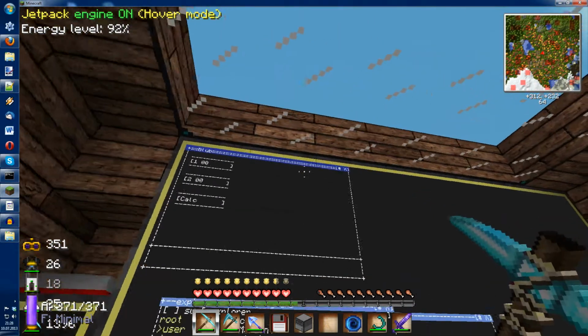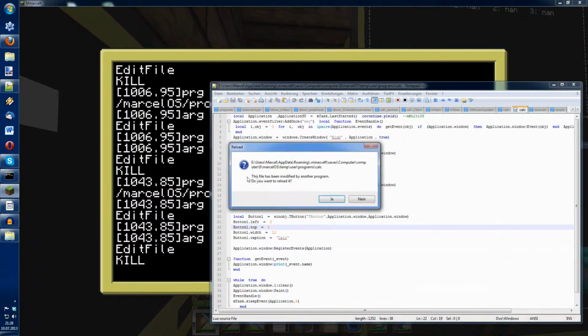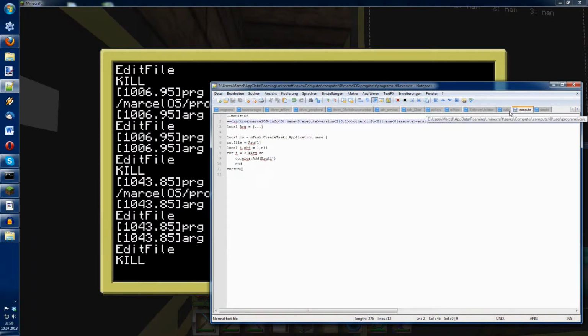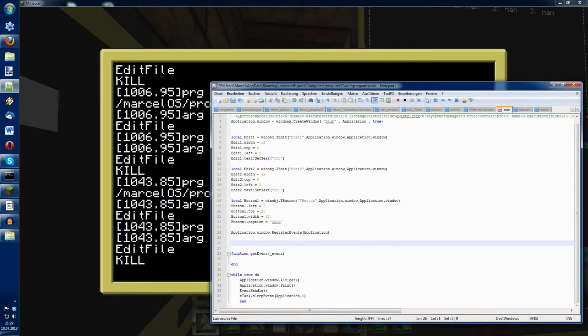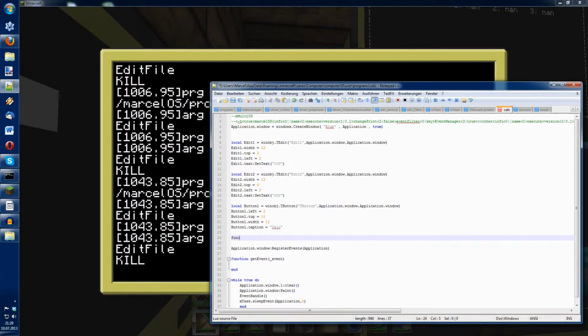Okay, next step is we want to actually calc these 2 values. So how do we do that? I will kill this for a second. We need to say a function which should be executed as soon as the button is pressed. Function button pressed or button on click.